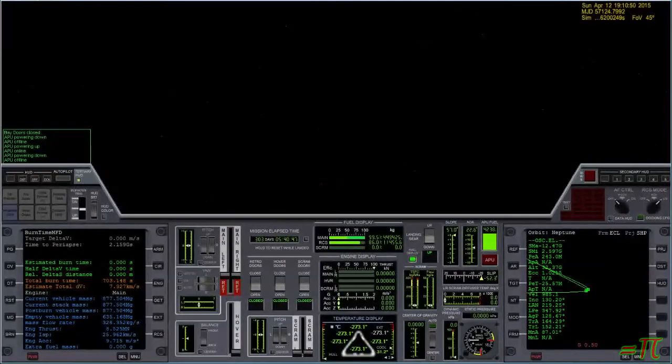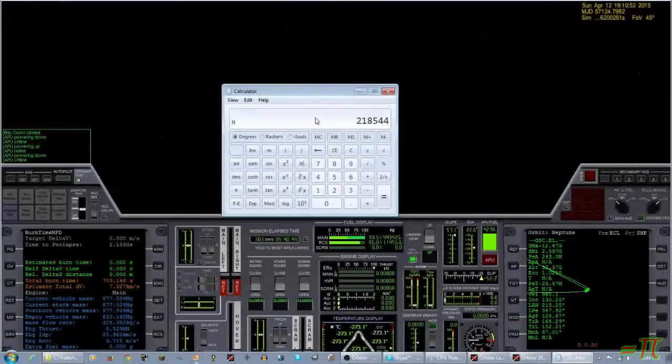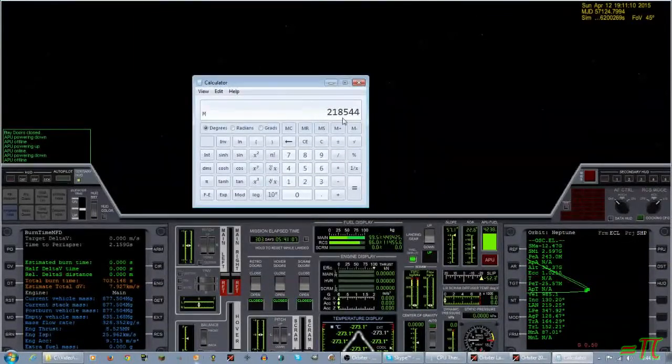All right, I've done the math on this here, and basically what I've found is that there is 17 total fuel modules remaining. 16 of them are full, plus one is most of the way full. And adding up the mass of fuel in each one of those, not the whole container, just the fuel mass, that's 218,544 kilos of additional fuel.